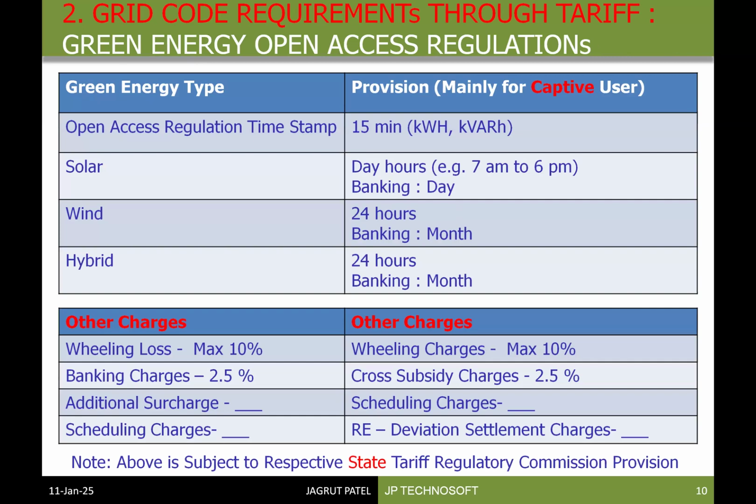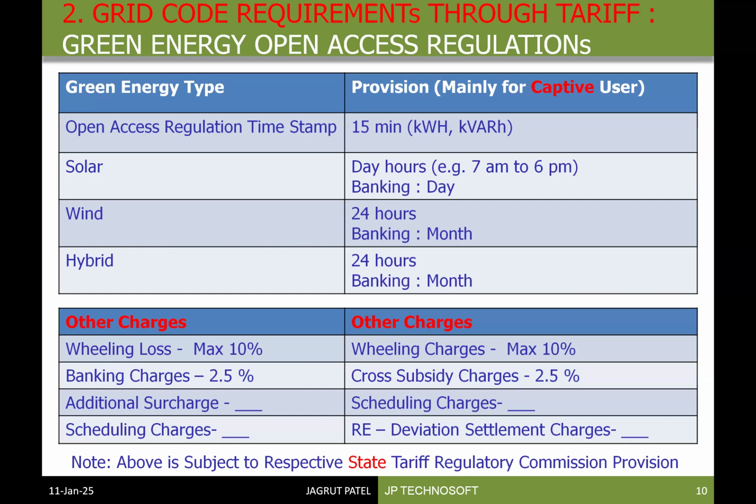on PQ, power quality. Now, what is the requirement raised by the grids? See, since we are on the western grid side, I am sitting in Gujarat, you are sitting in Madhya Pradesh, someone is sitting in Rajasthan. So Rajasthan, Madhya Pradesh, Gujarat, Maharashtra, Goa, these all are connected through a western grid network. So we have almost a common type of tariff structure in this region. So these parameters, what I have mentioned, are mainly applicable to Gujarat and western grids. It has a little bit of changes from state to state, but more or less they are the same.